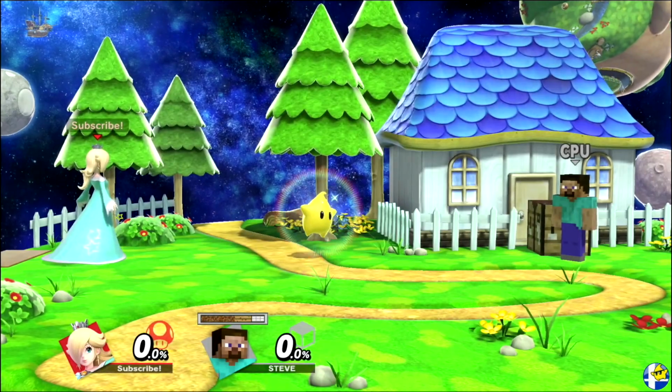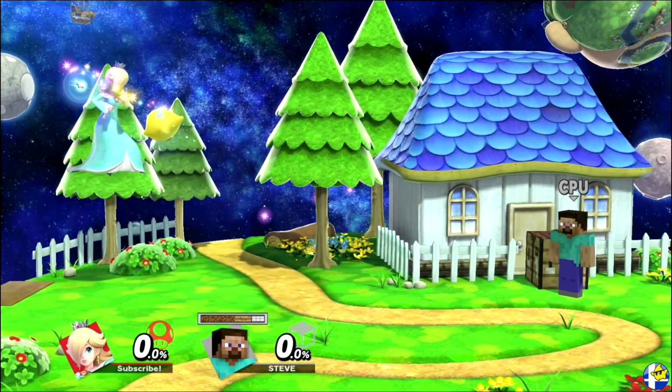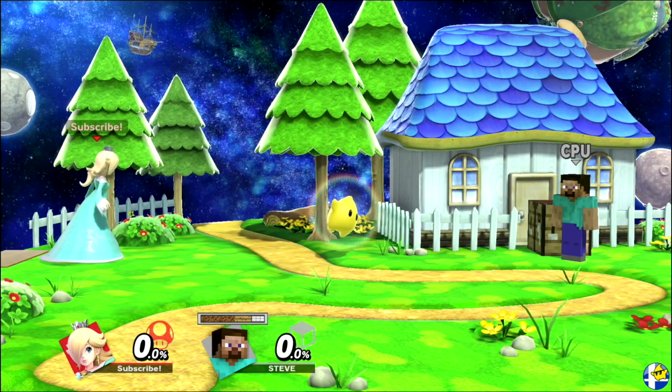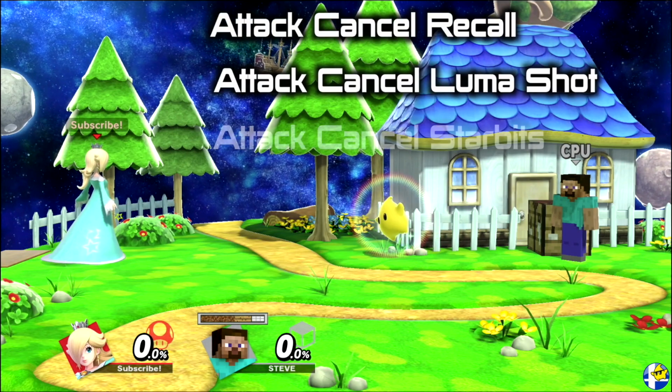Although you can get a ton of mileage with attack cancel Nair and attack cancel wave dash alone, in certain situations, canceling Luma's attacks into a special move can allow for faster follow-ups and positioning for Luma. These types of cancels are referred to as Lunar Specials, and the ones we'll be covering in this video are attack cancel Recall, Luma Shot, and Starbits.